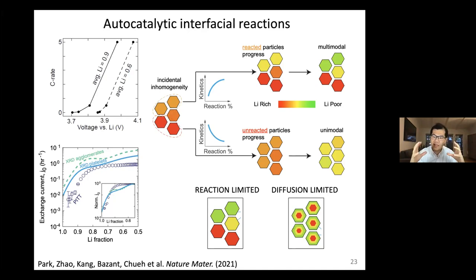For the auto-catalytic effect to be present, each particle must have different kinetics to begin with — which requires the system to be reaction-limited, not diffusion-limited. In the diffusion-limited case, the interface composition at the moving front would be the same across particles. The major learning through this simple model selection and machine learning approach is identifying that reaction is limiting, not diffusion — a view that is still not well accepted in the field. This system required two data sources combined with electrochemical data and a population porous electrode model to establish what's actually going on.